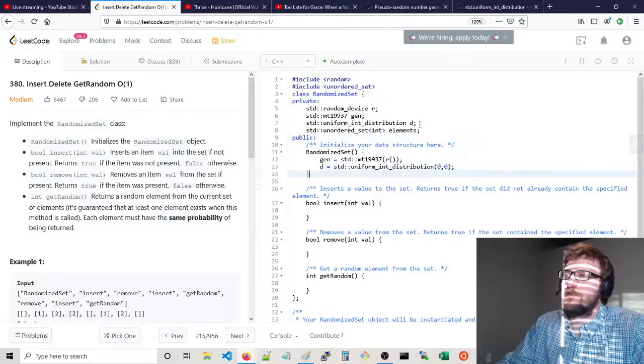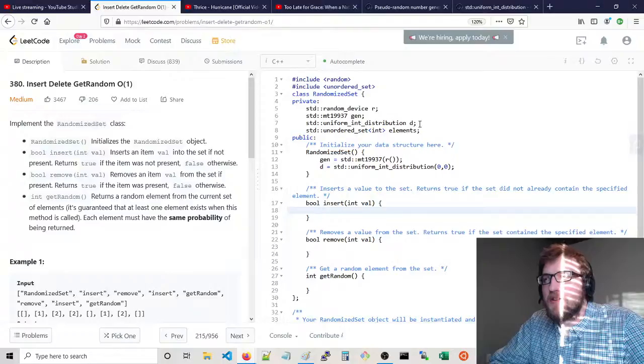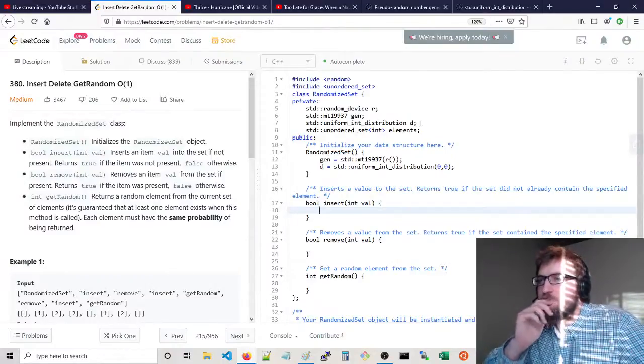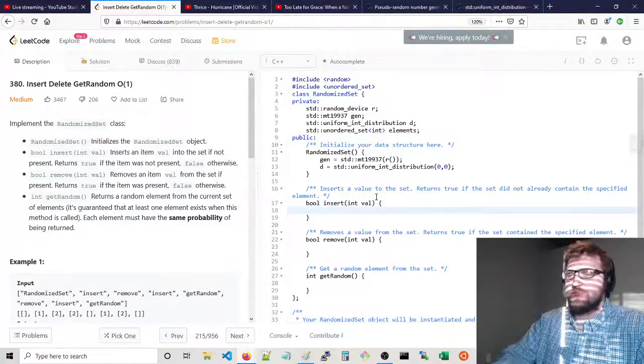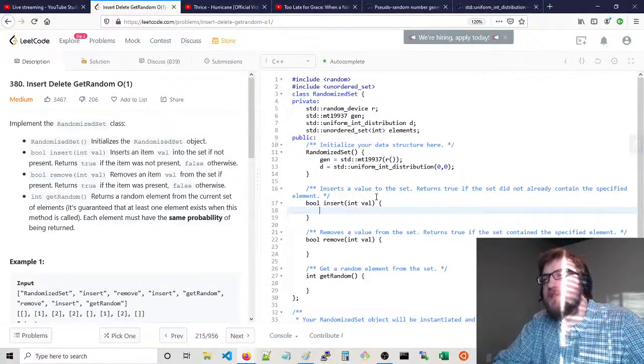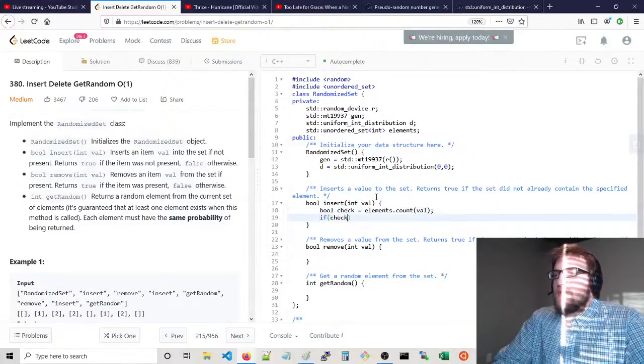Yeah, okay. And then when we insert the value, I'll explain all this as I go, and I'm also kind of hoping this compiles and works properly. So insert into the set if it's not present. We're just going to check, bool check is elements dot count of val.